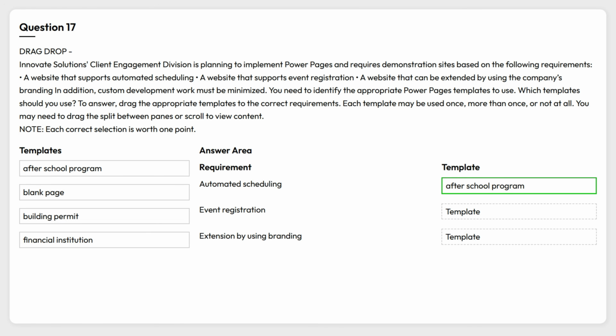The second requirement is event registration. The correct template is After school program. The third requirement is extension by using branding. The correct template is Blank page.